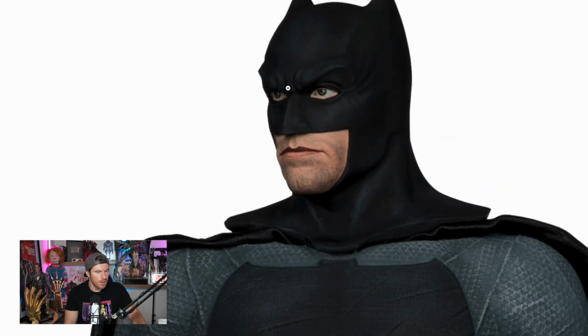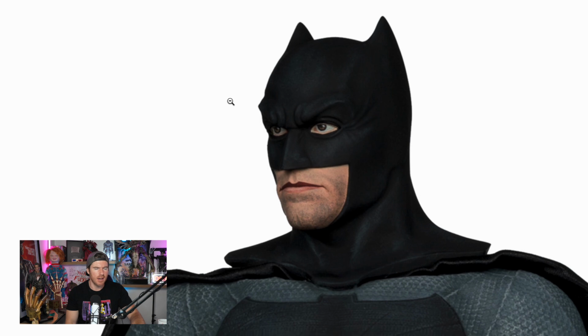Boom. There's too much flesh where the black eye makeup ends and then his eyes start and his skin starts. It looks weird. They should have gone all the way into the edge around the eye and just blended it all in. It looks off. It kind of looks like a Halloween store mask, if that makes sense. I can't explain it. It just looks weird. It just has that extra little bit of flesh around the eyes and it is very off-putting.